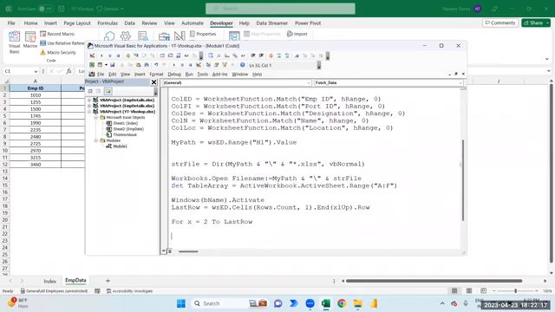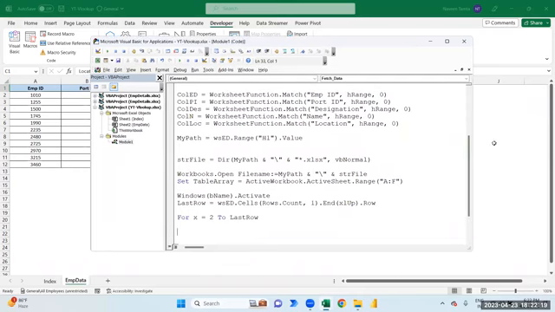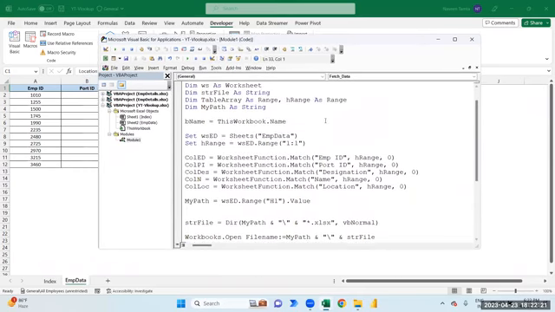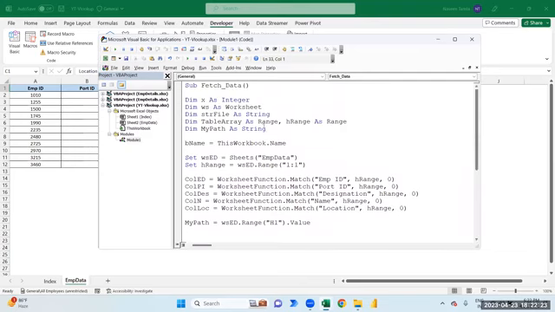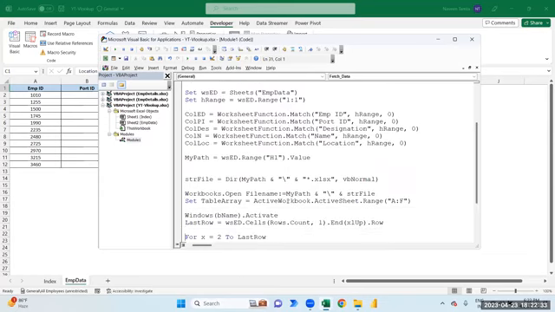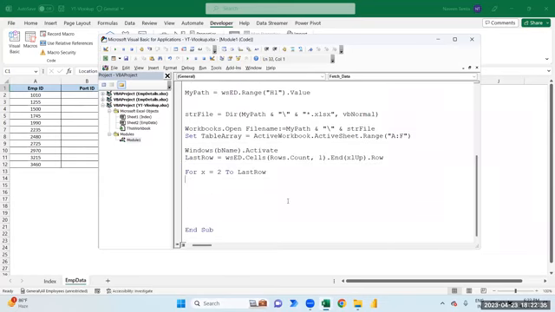Okay guys, now I think I should have taken one more variable here. So I'm saying x, y as integer. I have taken two variables because I will need to initiate two loops here. So I'm saying for x 2 to last row, and I'm saying for y. Let me just define the last column as well.